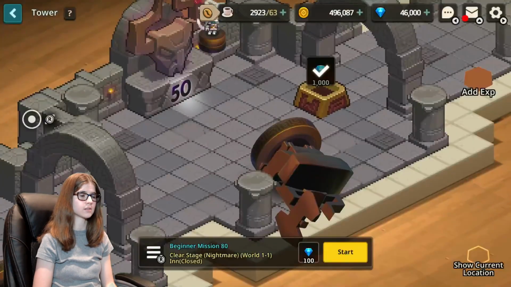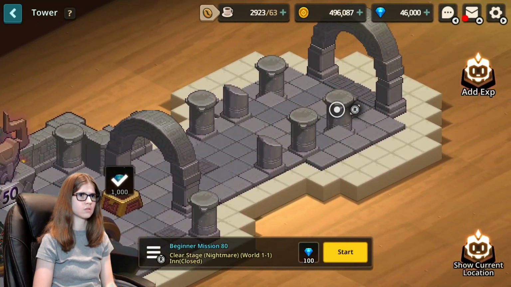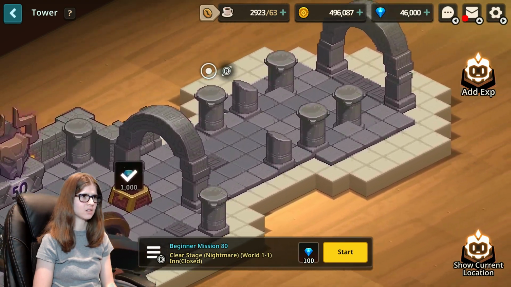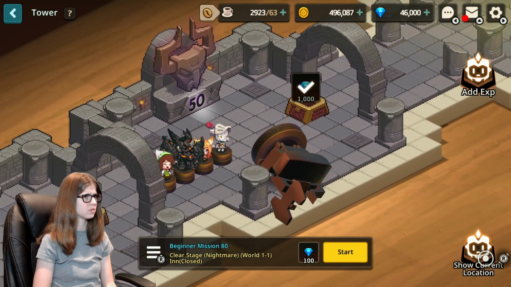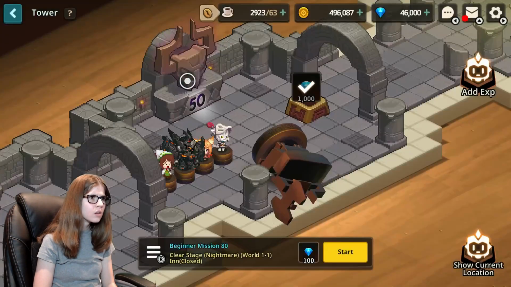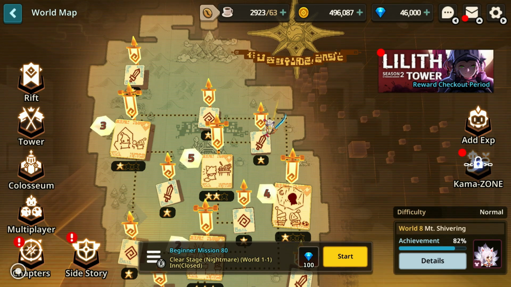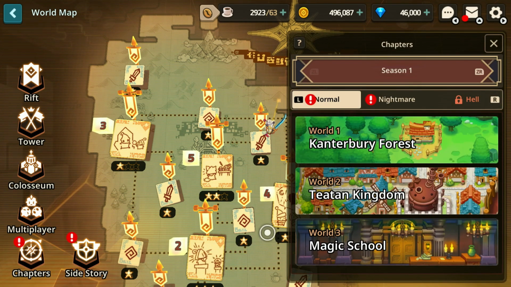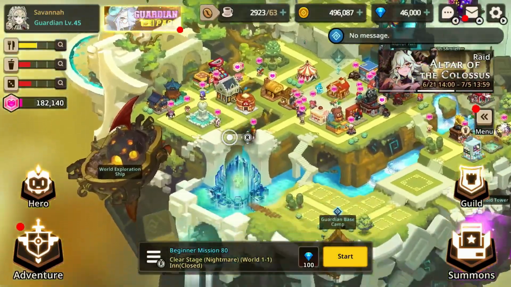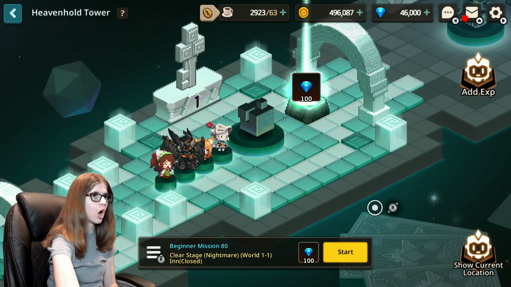Okay, let's go to tower and let's do 10 of these. So we have to get to level 60. Or no? Wait. Was that it? Wait. Is there an- Wait. Alright, I gotta hide myself. Wait. What? Is that what this is? No, this is something different. No, that's not towers either. Oh, Heavenhold Tower, maybe? Oh, this is what we're supposed to do.